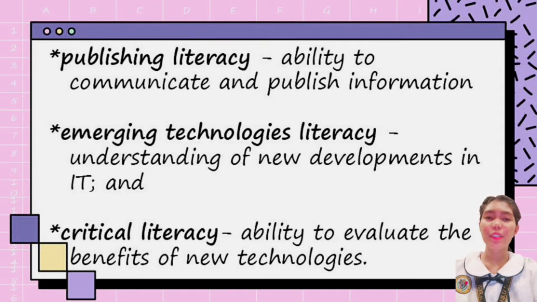Next is critical literacy. This is not the same with critical thinking, because critical thinking is applying higher order thinking in all aspects of every situation. In critical literacy, the main focus is on evaluating the advantages and disadvantages of a new technology being implemented in a particular organization, focusing on its efficiency and effectiveness, or evaluating the success indicator or the feedback. If the new technology is doing great, then it should continue; if not, then improvement or some updates must be made.